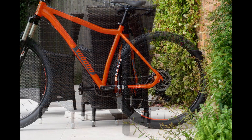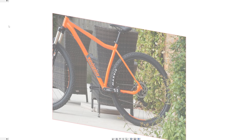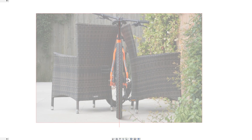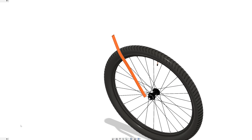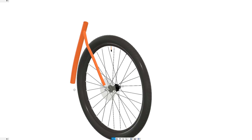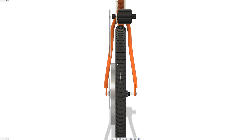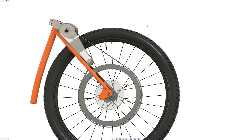To model the rear of the frame I took photos at various angles making sure both the bike and camera were level. I imported the photos into Fusion 360 and aligned them using the rear axle as a reference point and the wheel diameter as a reference scale. Using the form feature I modeled the curve and angle of the rear section of the frame, then imported a 29-inch wheel model from GrabCAD to check the scale. I want to mount the motor behind the seat post as that section is unobstructed by any rim brakes or cables. The only issue is the belt can't run directly to the wheel pulley because the frame gets in the way, so I need to add an idler pulley to keep the belt clear of the frame.